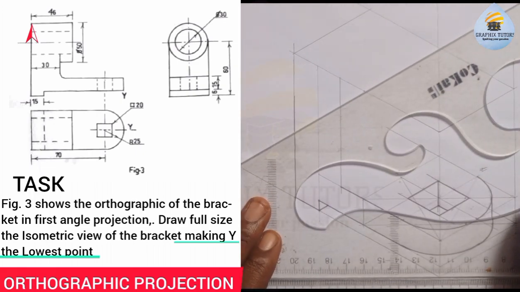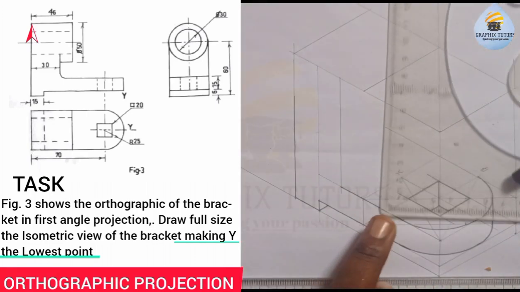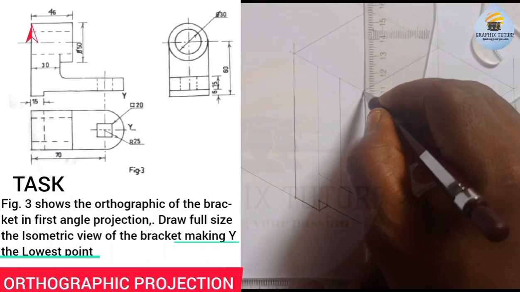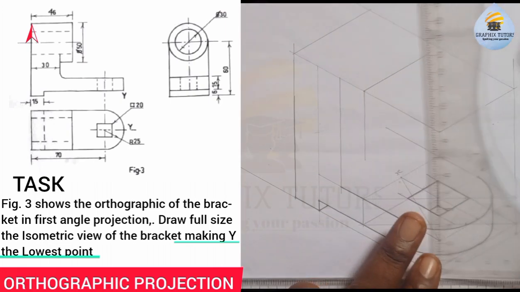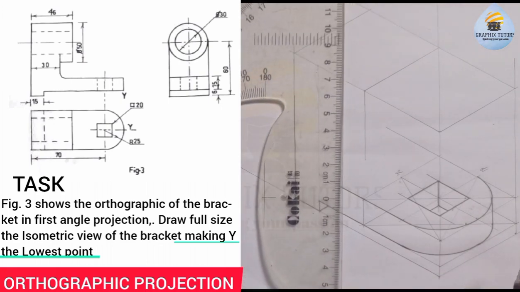I'll close that up this way, and I'll bring it down this way. Can you see that? I'll bring it down to a level of what? 50. Because the thickness here, the height here is what? 50. That's how I'll bring it down to a level of 50.